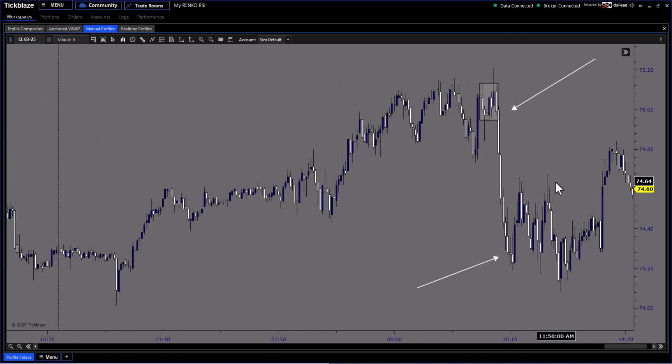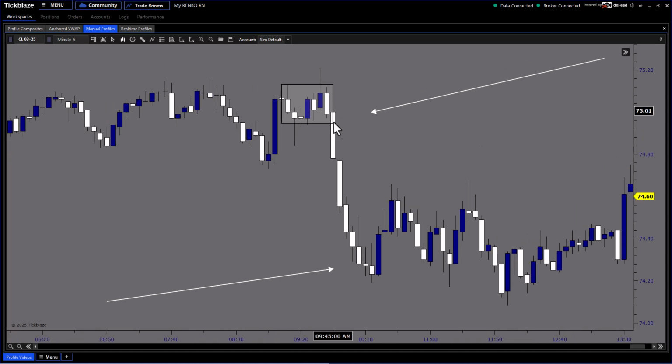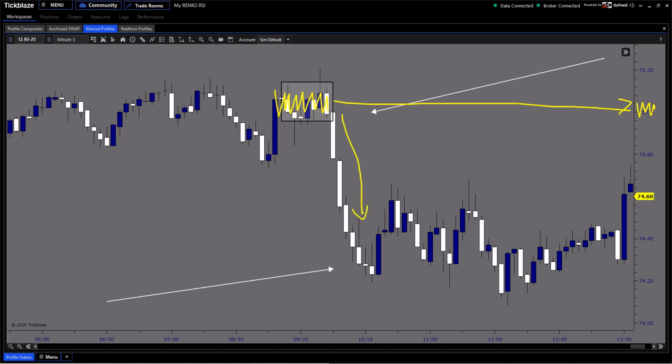So why is this important? Well, when you see these really big puke moves, what I normally do is draw a little box around the consolidation, okay? I draw a little box around the consolidation that led to the move in price. Why? Because that is the last time the market stayed in a location to execute enough orders at price to create such a substantial move like that.